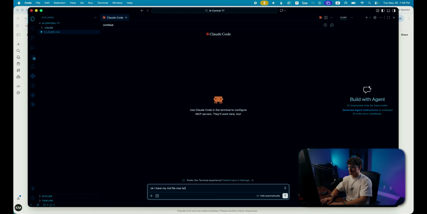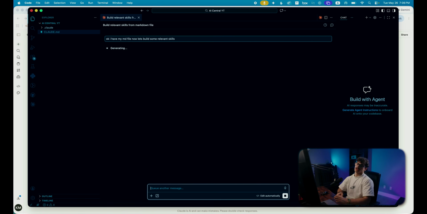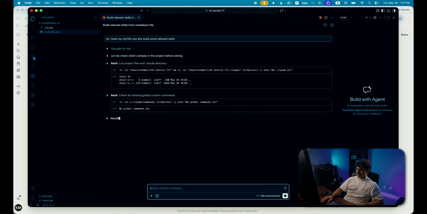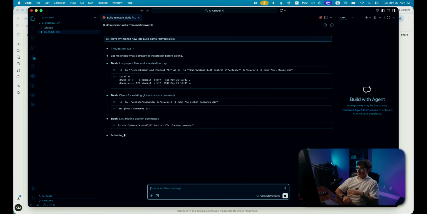Now let's build some relevant skills. So you can just go ahead and ask that. In fact, there's a skill file that already exists on the internet, and it can literally just download things by you telling it to. So we can be like, hey, go download this skills-making thing, but it's going to go ahead and start doing its commands.